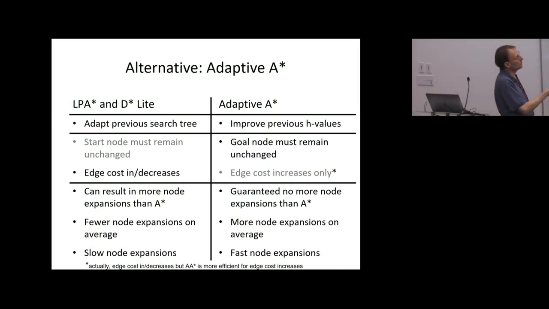This can result in more node expansions than the D-star. This can, because the heuristics will only get better and better. So, you know, you can take your pick. No one has yet managed to put these two things together. So that might be an interesting project, to think about how to obtain an even more potent heuristic search algorithm.